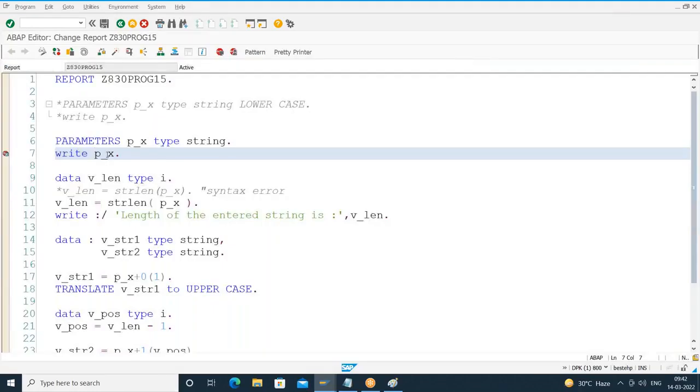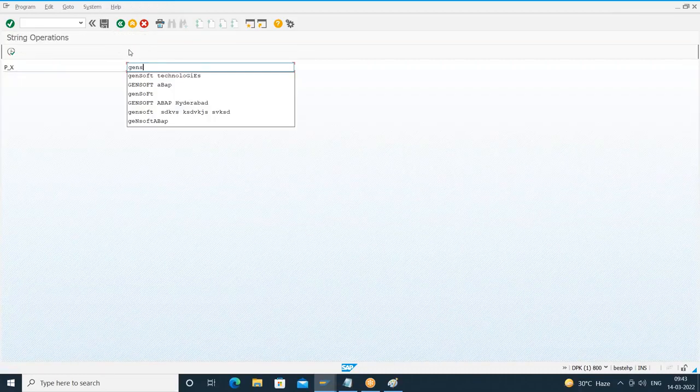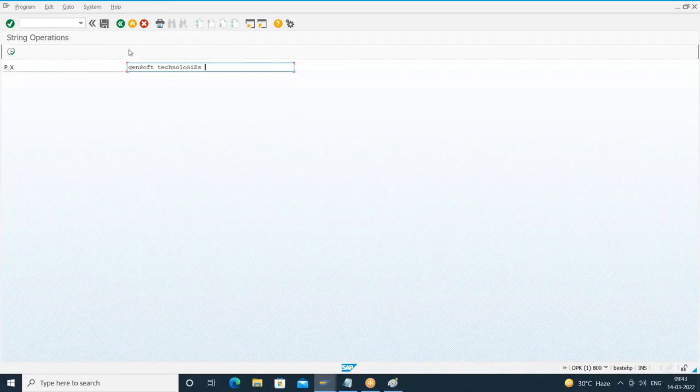Am I clear? Your assignment is: suppose I enter something like Gensoft Technologies something above, for example. Every word's starting character should be in uppercase.